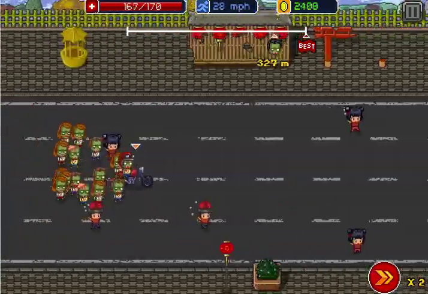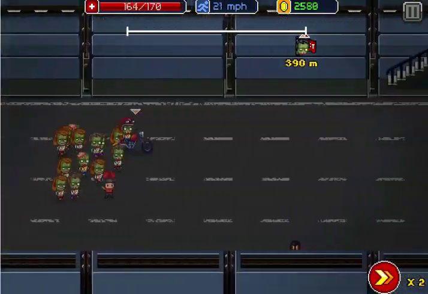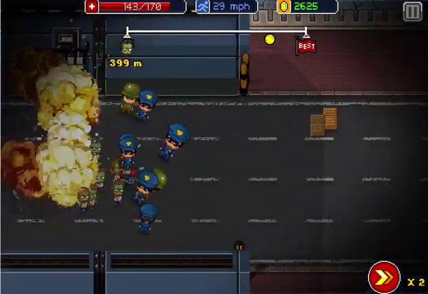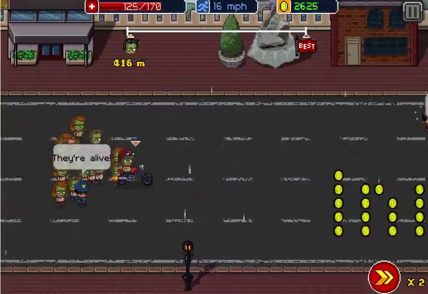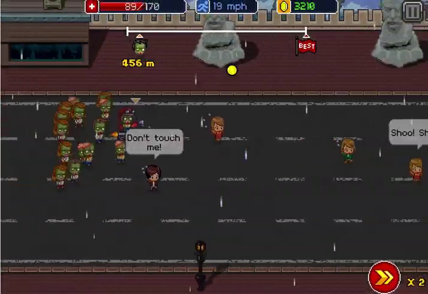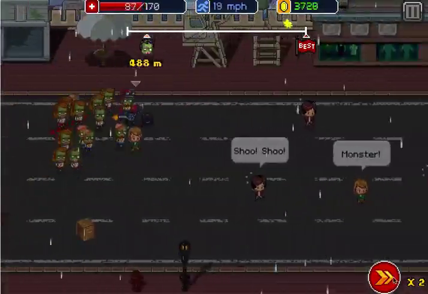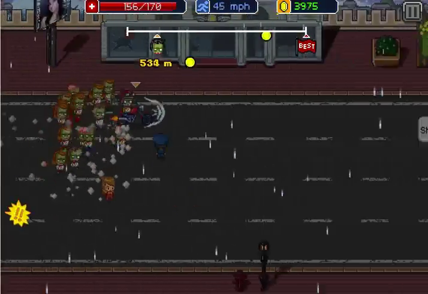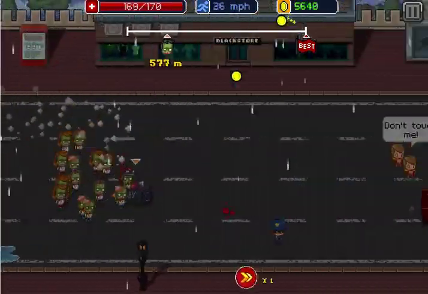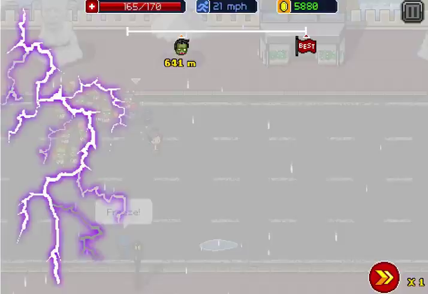Come on, come on, come on, come on! Come on! Alright, we'll try not boosting through these guys and see what happens. See if we can maintain our speed and probably save a boost. Yeah, I think we're alright. Actually, no, I don't think we're alright. Our health is dipping way too low here. Gonna have to boost up. Get the health back up to a respectable amount so that we can sort of keep our momentum going.